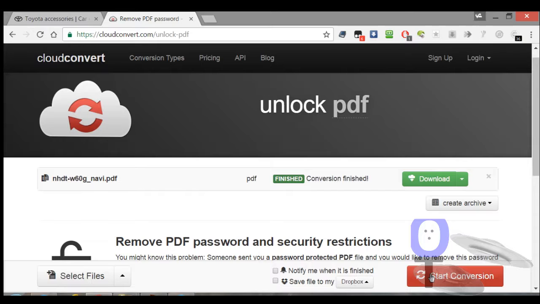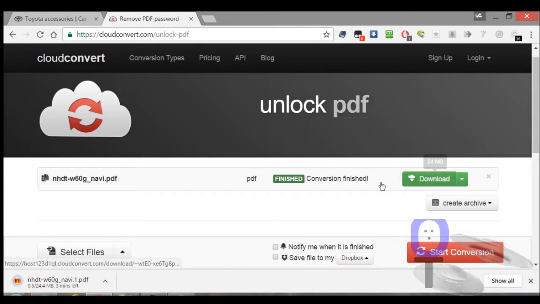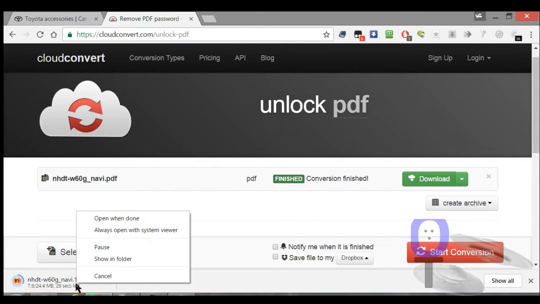There we go, finished. Now we can download the unlocked copy to the hard drive. I'm dragging it out a wee bit so people can read what's going on the screen. There we are, it's downloading the converted version now. 24 megabytes.